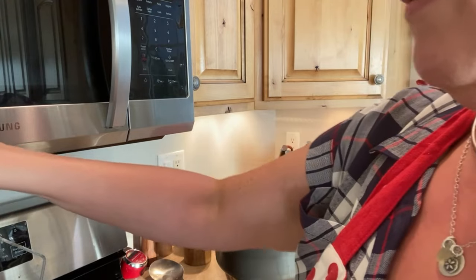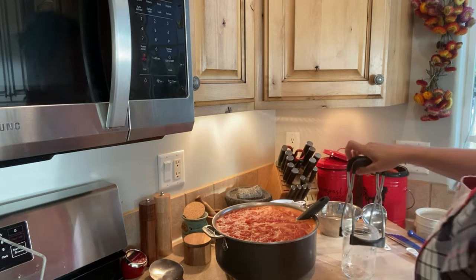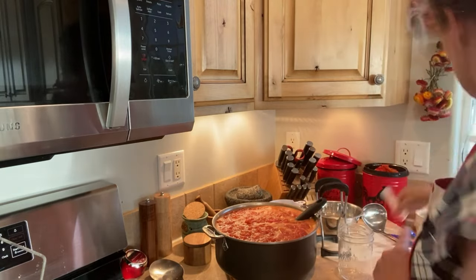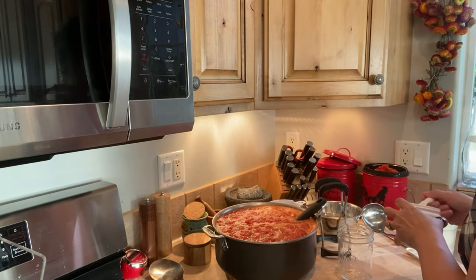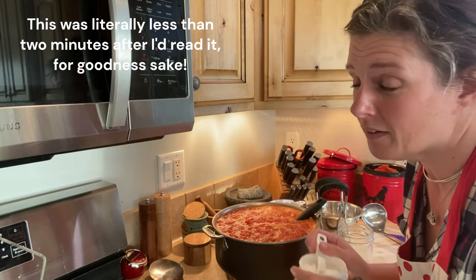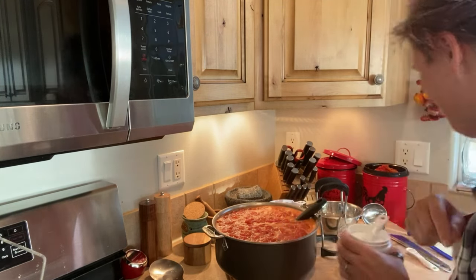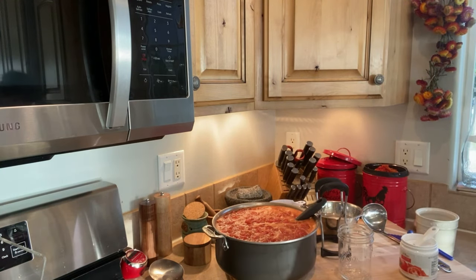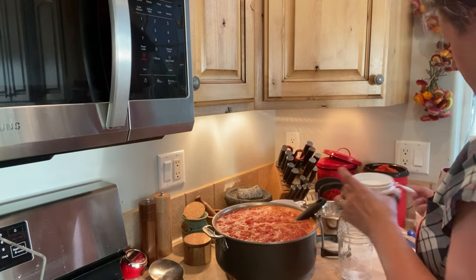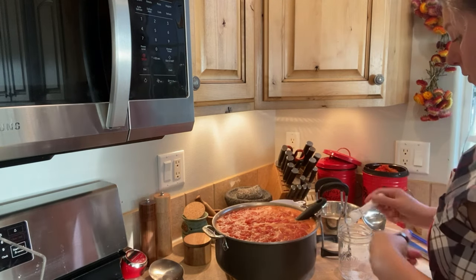So the other thing that they recommend you do is only work 1 jar at a time. Since I've never done this before, I'm going to follow the directions. All right, you know what? I've already forgotten if it was a quarter teaspoon of citric acid and a half teaspoon of salt, or the other way around. So it was quarter teaspoon citric acid, half teaspoon salt.